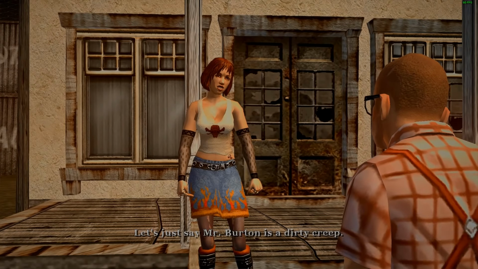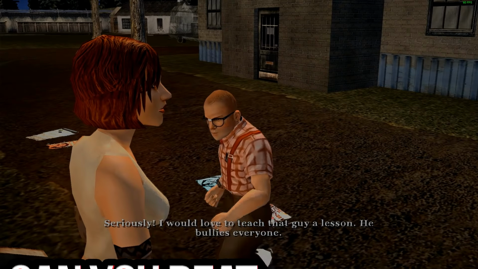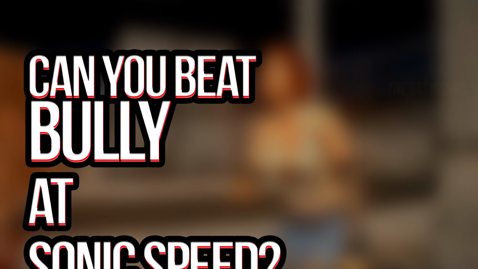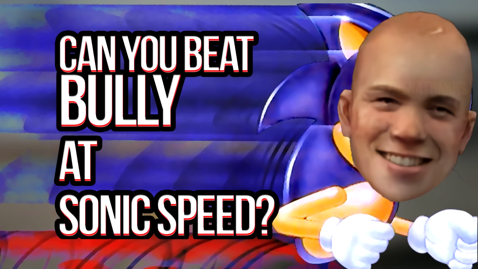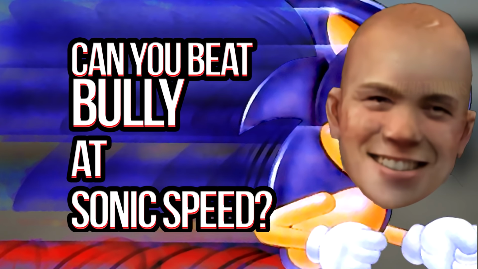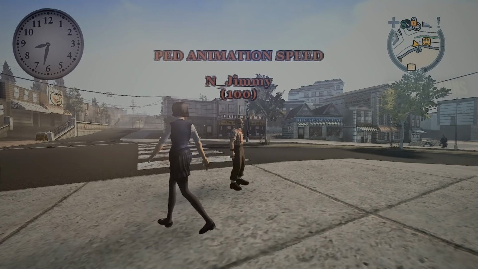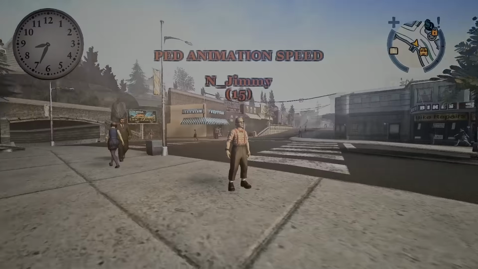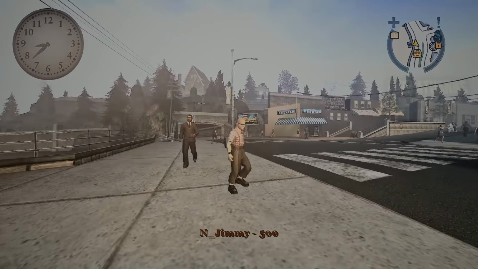Well, I decided to watch a fair few of these videos and got my own idea of a challenge I could make for Bully, and that challenge I came up with is "Can you beat Bully Scholarship Edition using Sonic Speed?" Now for this challenge I am using mods, namely the Super Mod 4, as that mod does give us the option to change Jimmy's speed from outright freezing him at 0% all the way up to 500%, and we want to beat Bully as fast as we can. Well, not in the speedrunning sense, but you know what I mean.